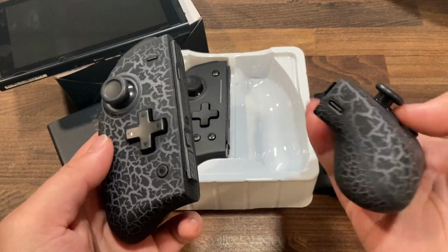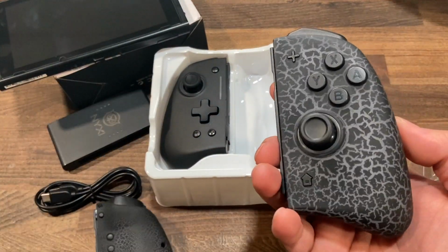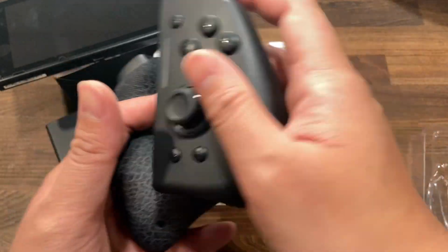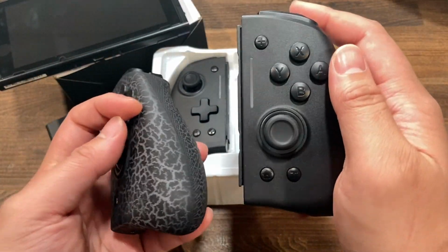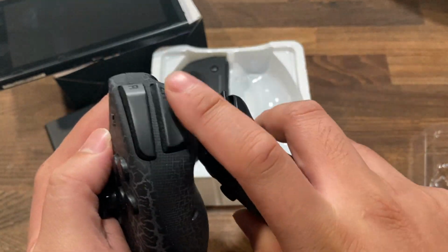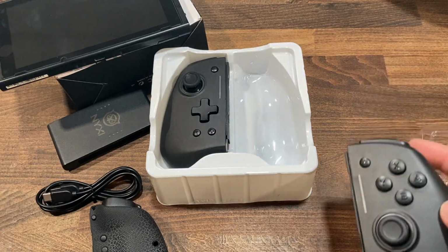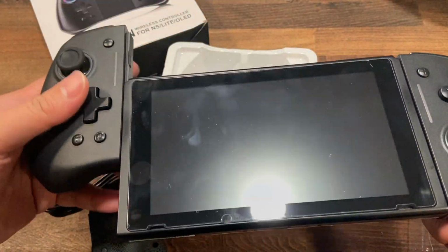So here are my Blitz ice crackling models. These whole things have this kind of faux rubberized texture all around, and they have a cool LED design, but as you can see, the back buttons are way different. I think every NYXI model before this one had those rectangular shapes, and then the top is more concave on the left hand side, more convex on the right hand side, so it kind of protrudes out, and I actually like how it feels better on the newer model. I love that. Let's get this attached and see if everything works.